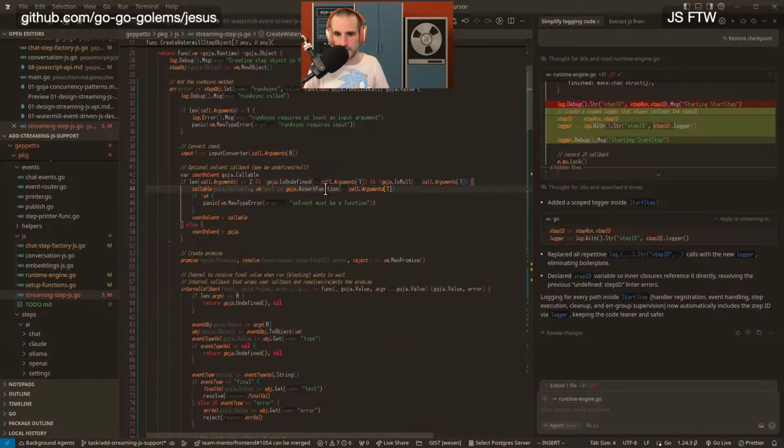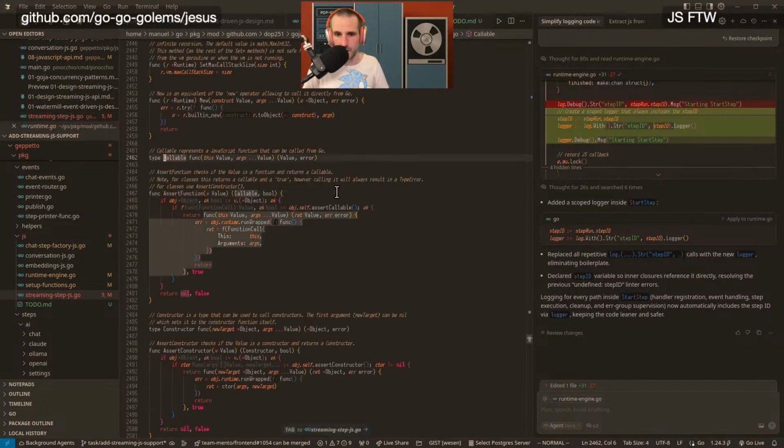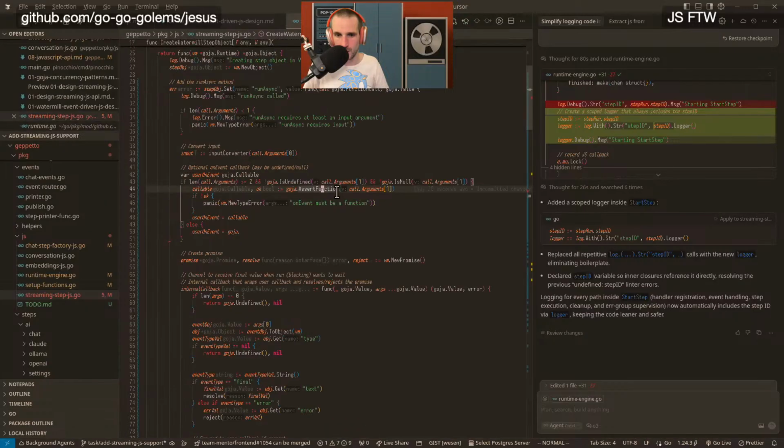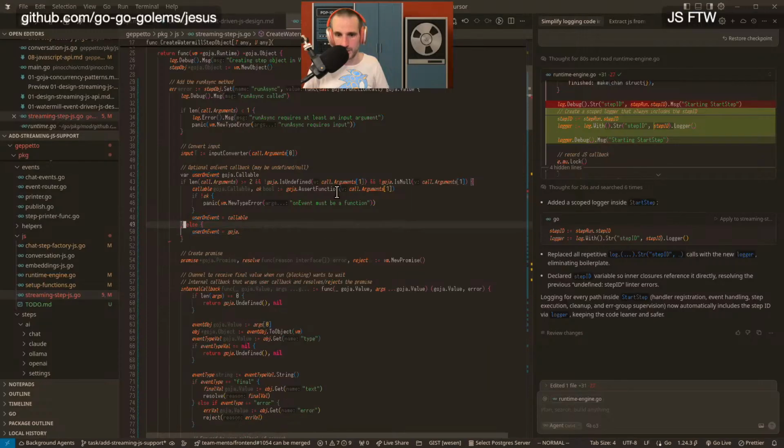How can we define a Goja function that doesn't do anything?